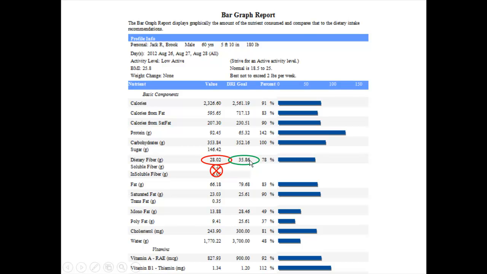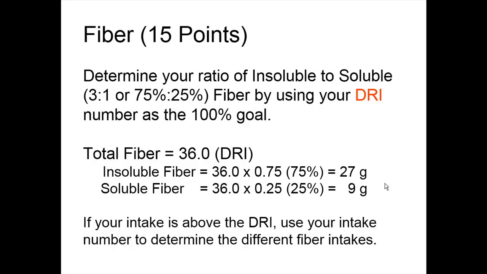This is your goal, so this would be your goal. In my case, I was over 75%, so I didn't have to make any changes to my total. But we're still concerned, if you remember, when we got to the carbohydrates, what we taught. We will teach that our goal for someone who doesn't have a medical problem is a ratio of 3 to 1 insoluble to soluble. So even though I met my DRI goal, I don't know if I met the goal of a 3 to 1 ratio. Okay, so you're going to have to determine that.